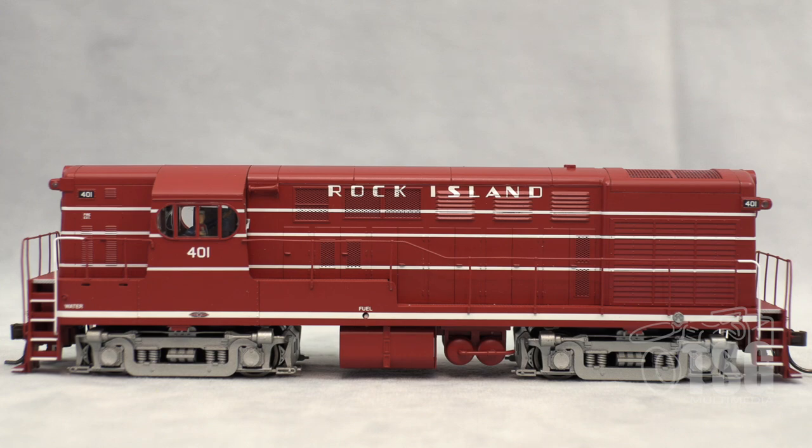And I do want to mention that if you look at this model, you'll notice that the guy inside is facing that direction. And there's a little F right here, which designates that this on the right side is the front of the locomotive. So yes, they did run these long hood forward. And the green Southern model is the same way. But that being said, I guess you know now that there's a cab figure in there.